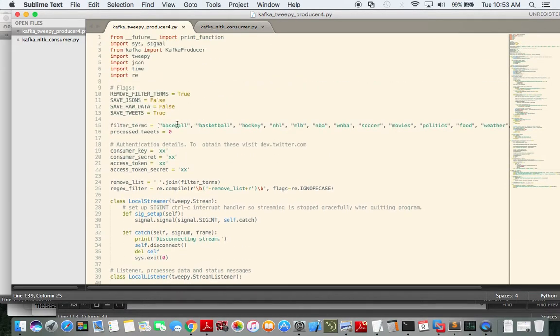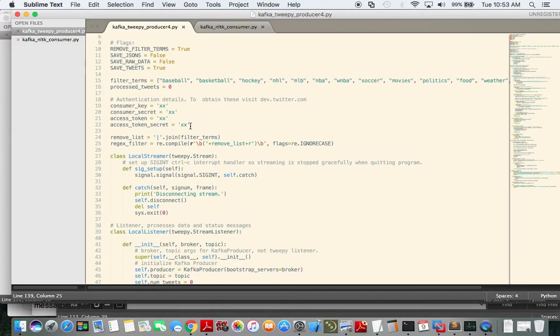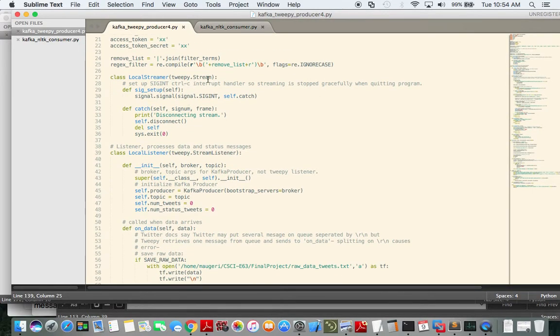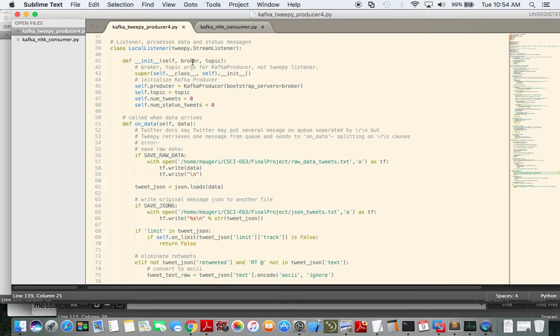And one other point here, so when you put baseball, that should bring back hashtag baseball, but also other messages that just have baseball in the text, is how it is defined. Here I inherited the tweepy.stream class and just set up a catch for the Control C. So when you exit your program, you want to shut down the stream gracefully. It may or may not be already taken care of deep in the tweepy code somewhere, but I did it explicitly here. And then the key thing here is inheriting the stream listener object into another child class and overriding the onData function. This is where all the action is happening.